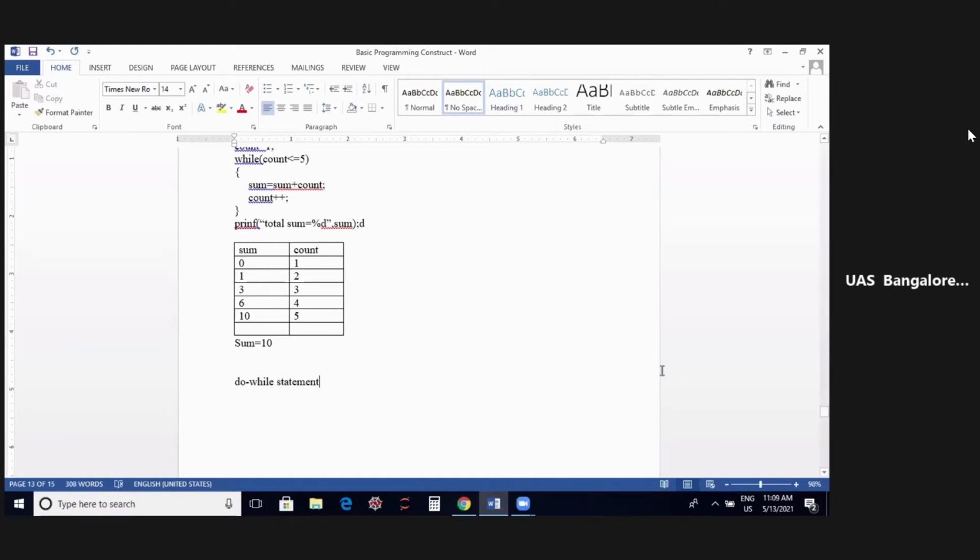the do while statement. First, we just see the general syntax of the do while statement.